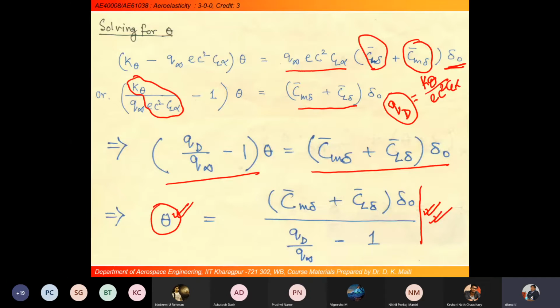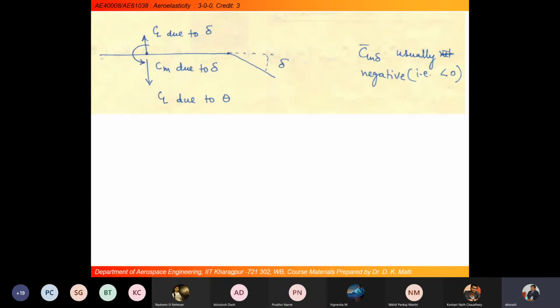This is the solution of the theta. Now, what we will do next, if you look at here, that is the ideal condition I have defined. Whatever the pilot is demanding as control surface deflection, he is getting that. So, delta and delta naught are the same. With respect to that, we have only the equilibrium of the external forces developed and the internal restoring force coming into the elastic axis, and using that equilibrium equation we have found out the value of theta.